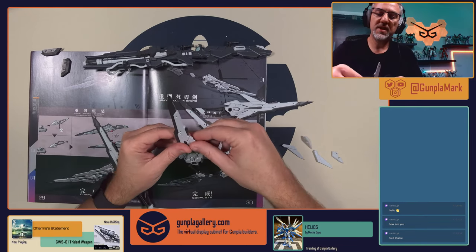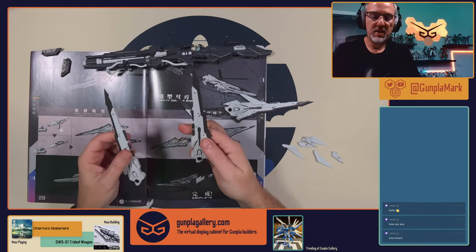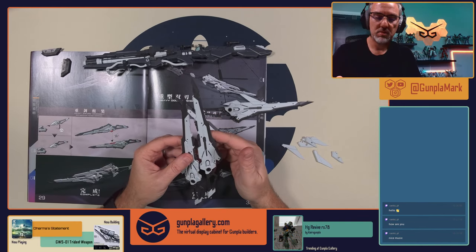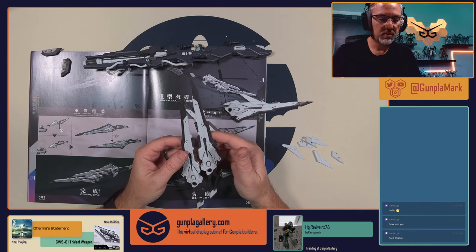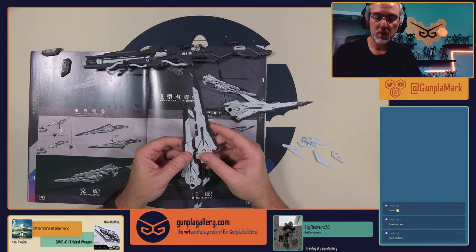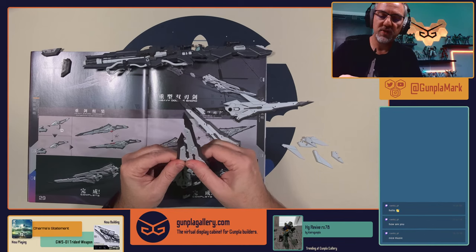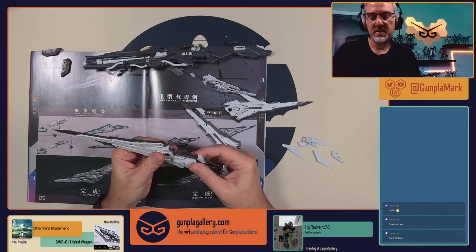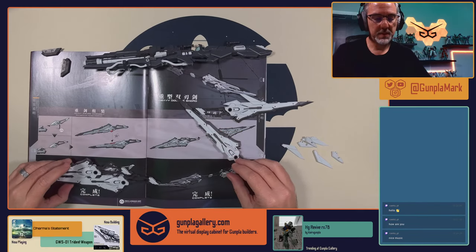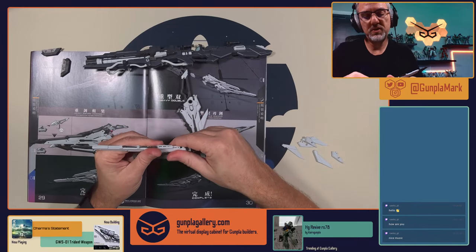And then we probably need to take these extra fins off of here so that they can fit together. And we put these two together like... Oh, I see. This goes there. Okay. And then those fit together like that. All right, let's do the same thing over here. So we flip one of these over.